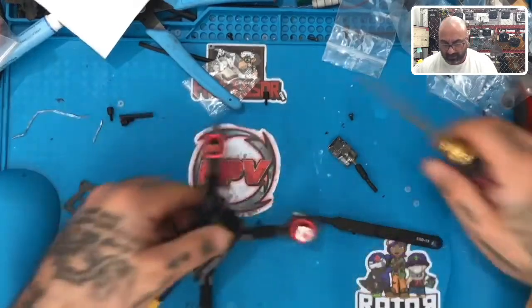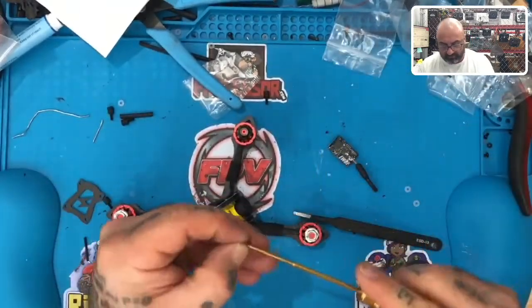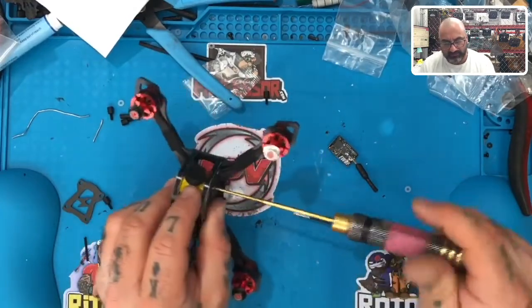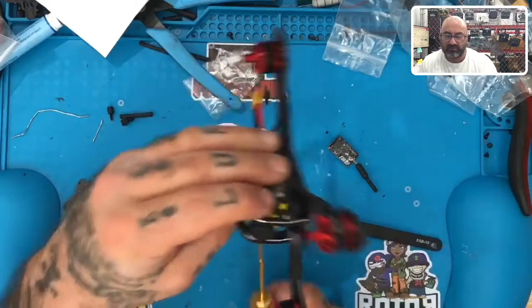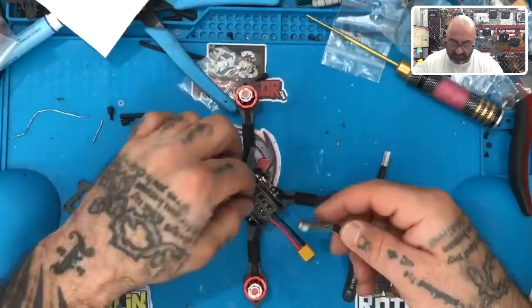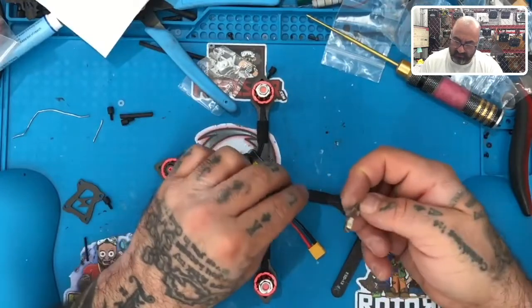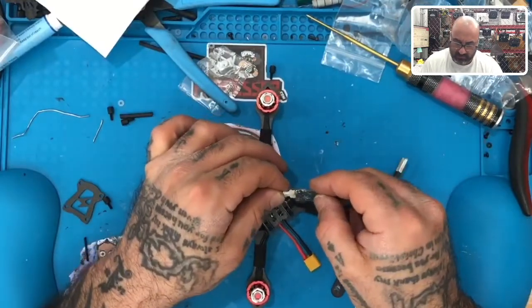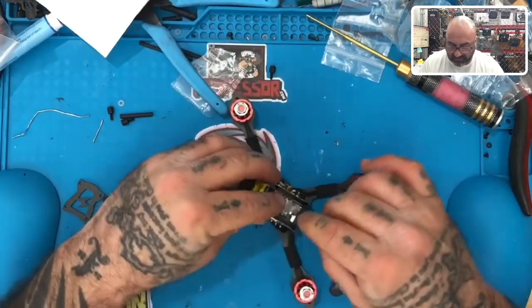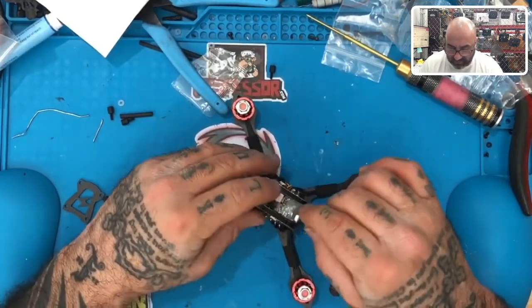Okay, I'm gonna go ahead and screw the camera in on this side. So let's line that up. There we go. Put that in there. Okay, so you can see that that came out nice, right? Now, this will plug in here. And it'll sit right there. And I mean, that's a heck of a fit.